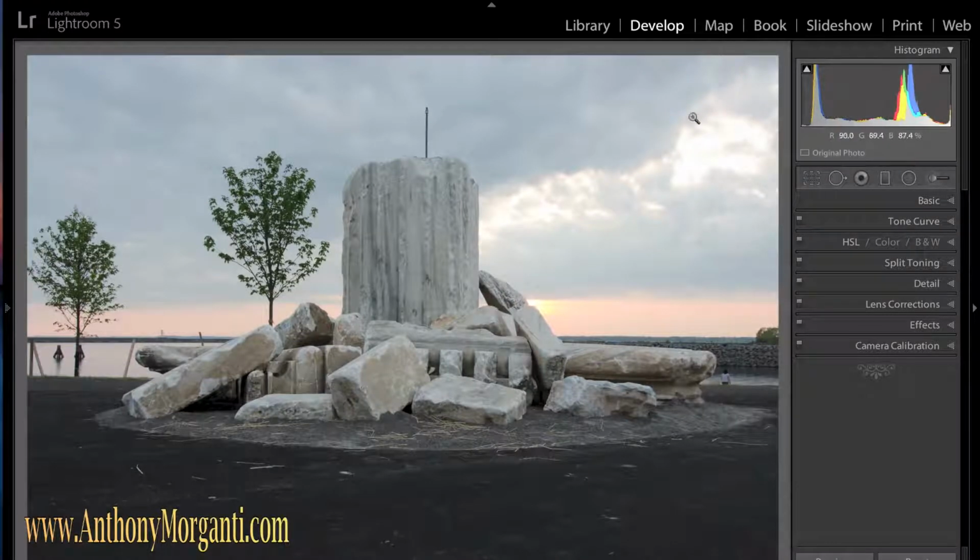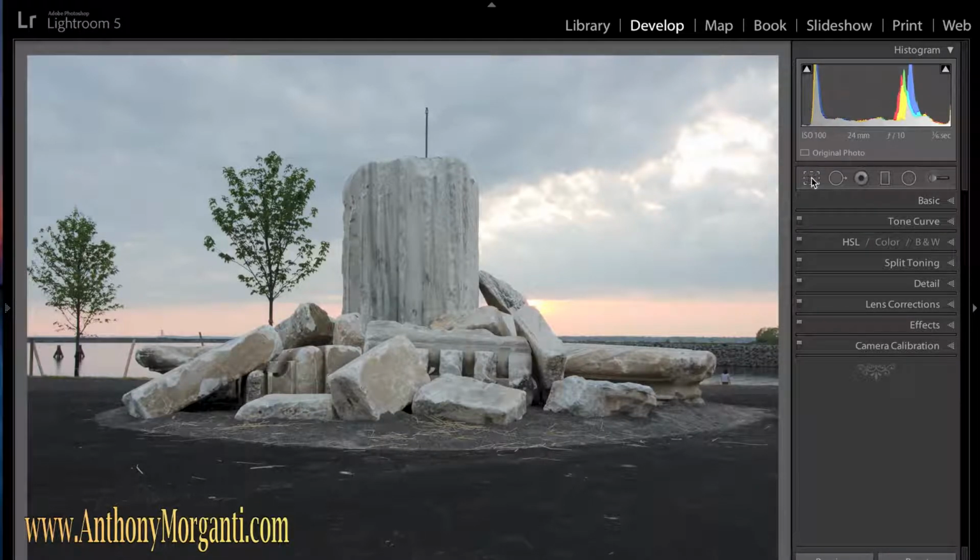And what we have over here is our toolbar, different tools that are available in Lightroom: cropping tool, spot removal tool, red eye tool, graduated filter, radial filter, and brush. We're not going to do too much of those actually in this video. What we are going to do, I'm going to show you my basic workflow that I use to modify a photograph, and we'll go from there.